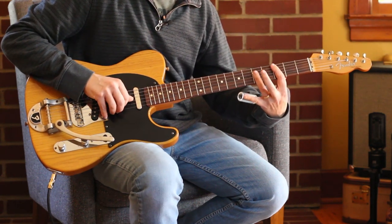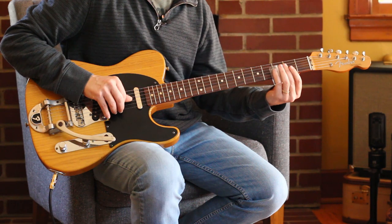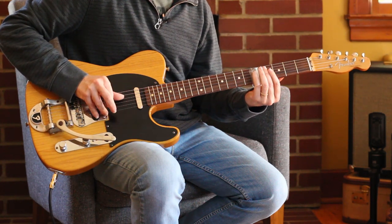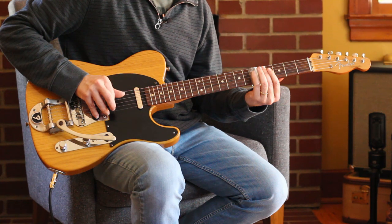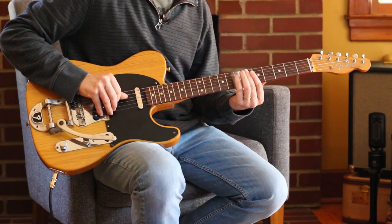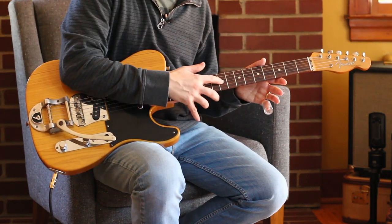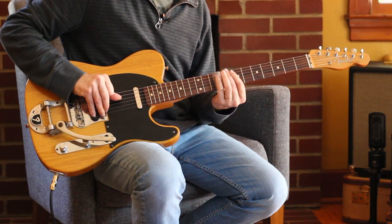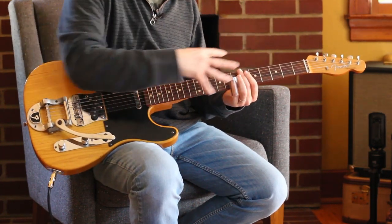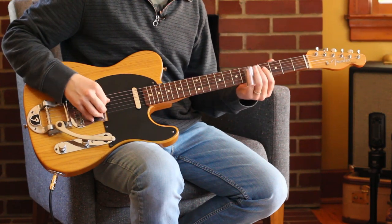Here comes the C chord. I'm visualizing this C chord here. From that D note, that third fret, up to the five — and then watch this hand. Index on that five, thumb on that five, that five again. If that's a C, here's a C chord here. I'm going to go tag that ninth fret note — that E on the G string — and fall back to that seventh fret note, which is our D again. I'm visualizing the chords across the fretboard. That's what I do — I'm always looking for those shapes that I know.